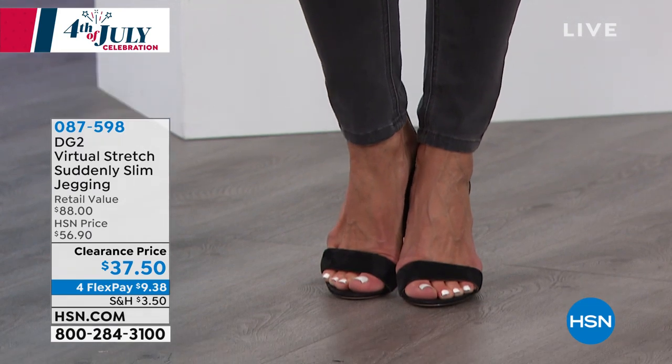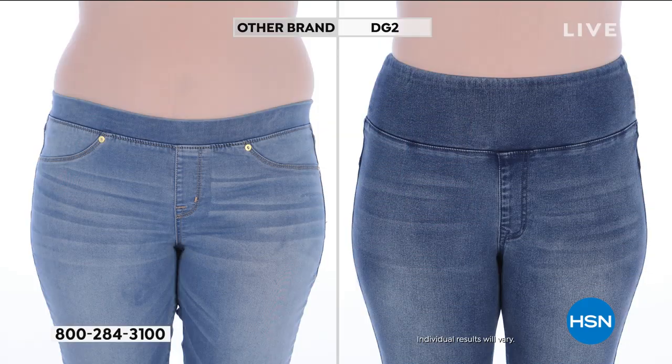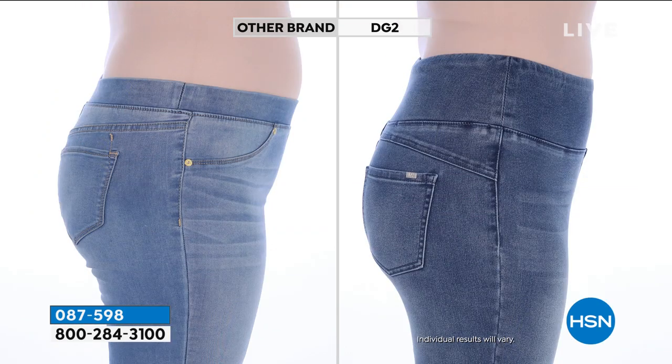Especially take a look at these befores and afters, because it makes all the difference. It's one of those things that you've probably been searching for, and you maybe even have attempted to wear slimwear under a pair of jeans before. Those days are over. We've done it for you. It's part of the Fit Solution Technology Division at DG2. The rise unto itself, the waistband being a little bit higher than your typical other brand, is a major victory. But then, yes, this shapes you, it contours you front, back, and sides.